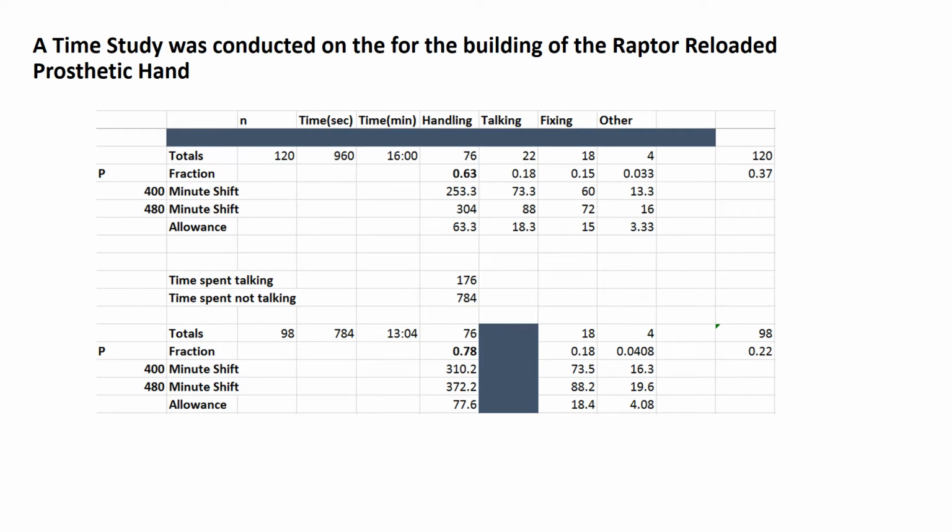After taking away the talking observations, we are left with 98 observations and 13 minutes and 4 seconds worth of data. Taking out the talking increases the fraction of time spent handling the pieces by 15%, correcting a mistake by 3%, and other by 1%. Due to the slight increases in fixing and other compared to handling, the lack of talking gives a better picture of what is going on.